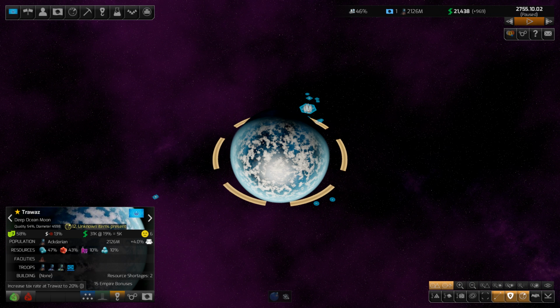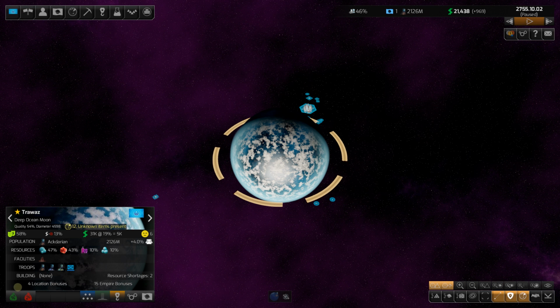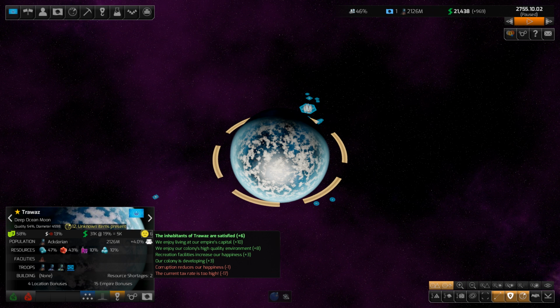Of course, the more you lower it, here, decrease tax rate, we can lower it. Oh, increase. Oh, it's at 19%, right? It says decrease tax rate at Troyes to 18% or increase it to 20%. So it was set on 19%. I think 20% is considered equilibrium for a republic, and so that's why we have this slight happiness. And you can look here. Now it says the current tax rate's too high, negative 17, but if we bumped this up above 20%, it would go even further, and our inhabitants would no longer be satisfied.